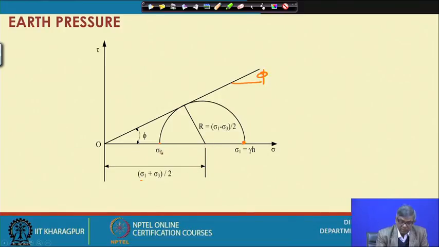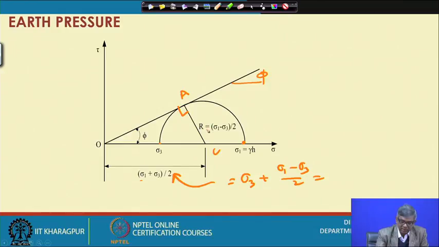So this must be sigma 3 plus sigma 1 minus sigma 3 by 2, which gives you this value. That means this one is sigma 1 plus sigma 3 by 2. Now, based on this, if I consider this triangle, say O, A and C, with the right angle here, I can write down the expression for sin phi, and from that sin phi I can relate sigma 1, sigma 3 and phi. So sigma 1 and sigma 3 will be related only through phi, because for granular soil, phi is a function of the coefficient of active or passive earth pressure. We will see that in the next slide.